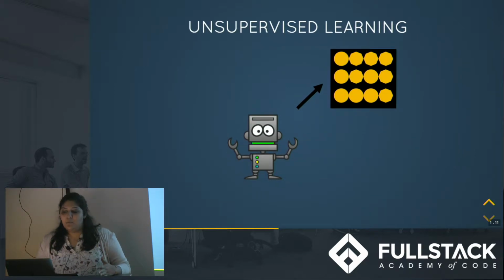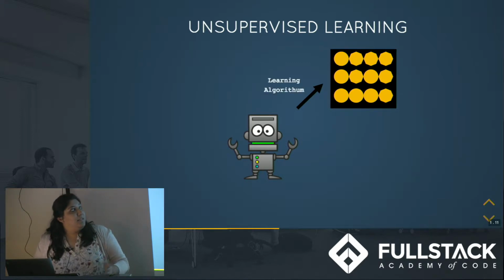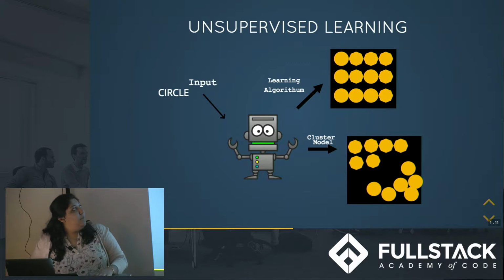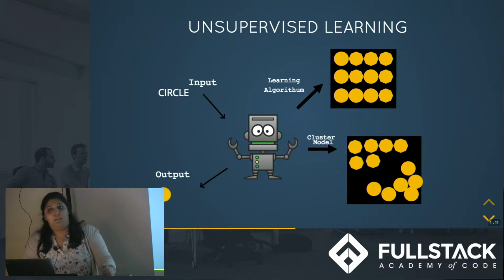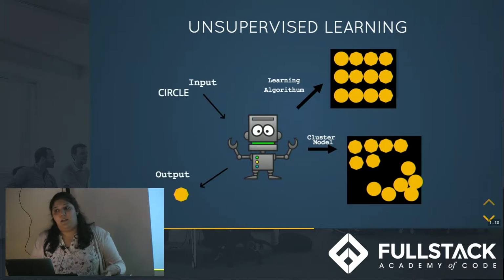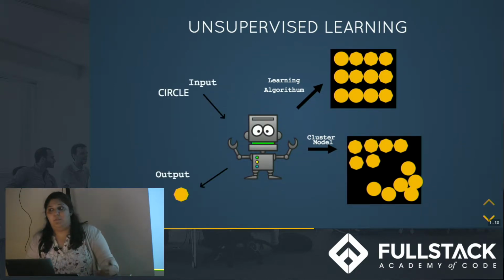Unsupervised learning is the opposite of supervised learning. We're not going to give the machine any kind of information. In this case, we just have shapes and colors. Nothing is labeled, so we don't know what it is. It will use another learning algorithm and then create a cluster model, which it will associate with properties from that data. In this case, it will separate out the circles and the hexagons. If we then give it some kind of input, we're going to receive an output again, but even if it's correct or incorrect, we're not going to give it any kind of information. So this is more in the sense of self-learning.